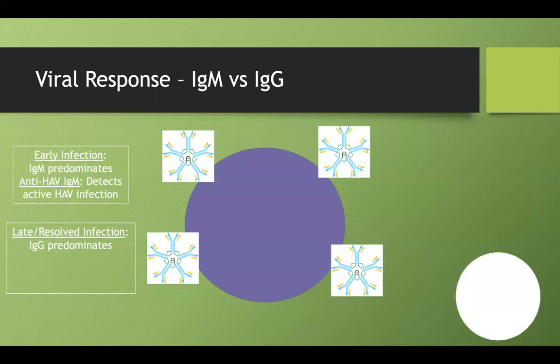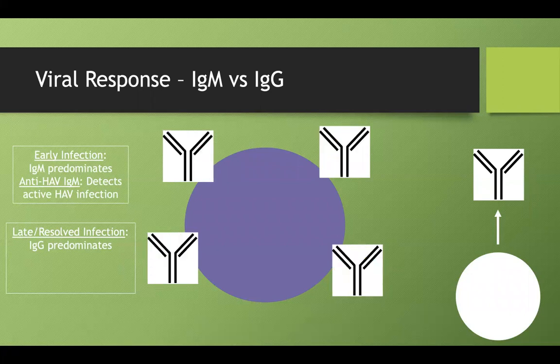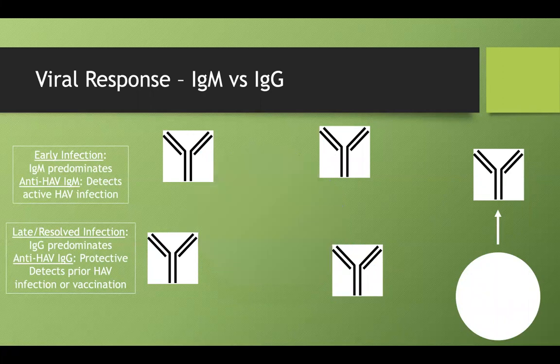So over time, our lymph nodes and other cells can produce antibodies, and these are more specific to whatever antigen was presented initially. And these are going to be IgG antibodies. So over time, whether it might be a late infection, you'll see this transition from IgM antibodies to IgG, or you'll still see these IgG. Let's say that hepatocyte or that virus has been killed off and you don't have an infection anymore. You'll still see these IgG antibodies. So this anti-HAV IgG right here, you'll still see this in our bloodstream if we measure it. And that could be either due to a resolved infection in the past or because of a vaccination that produced the same immune response in the past.